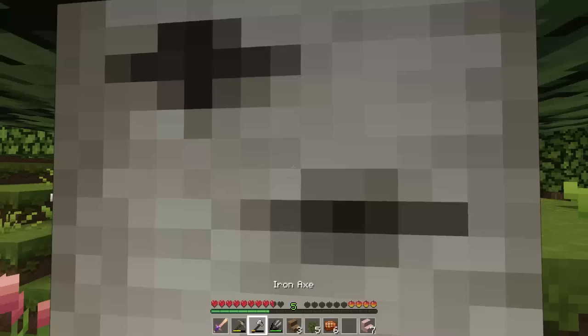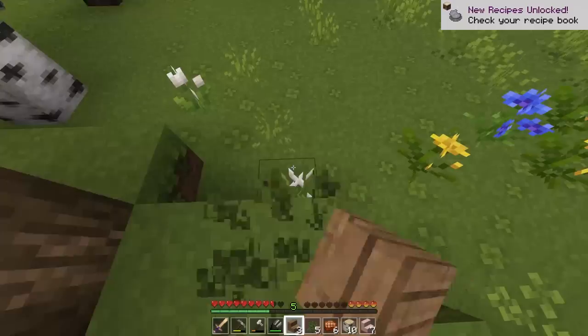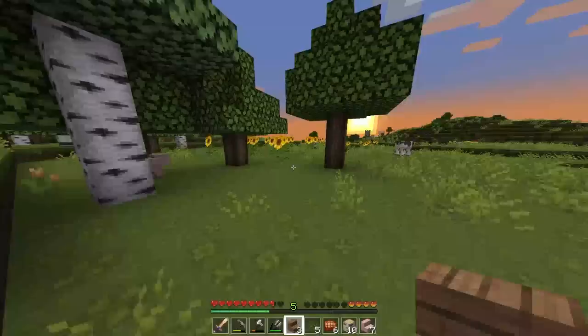Let's start with the basics, the reason we came here, birch. Then let's grab some of these beautiful pink tulips. And, oh, I meant white. And, of course, some pink ones too. And then, oh my god, a village! Nice. Last but not least, some sunflowers.